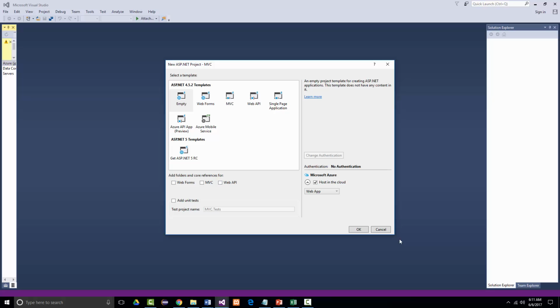Now, what you see here is similar to what you see on the screen in Figure 25.3. So we can choose empty here, which will give us an empty project, web forms, which is kind of what we have been doing, but the one we're concerned with here is MVC.